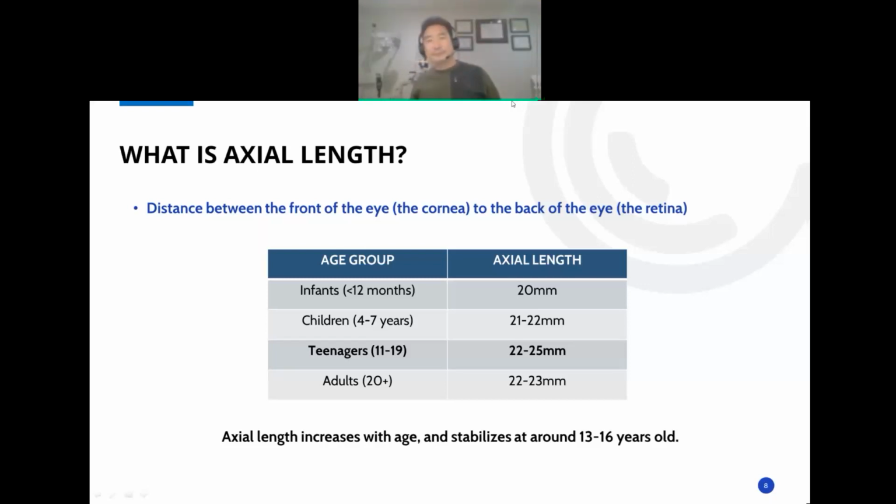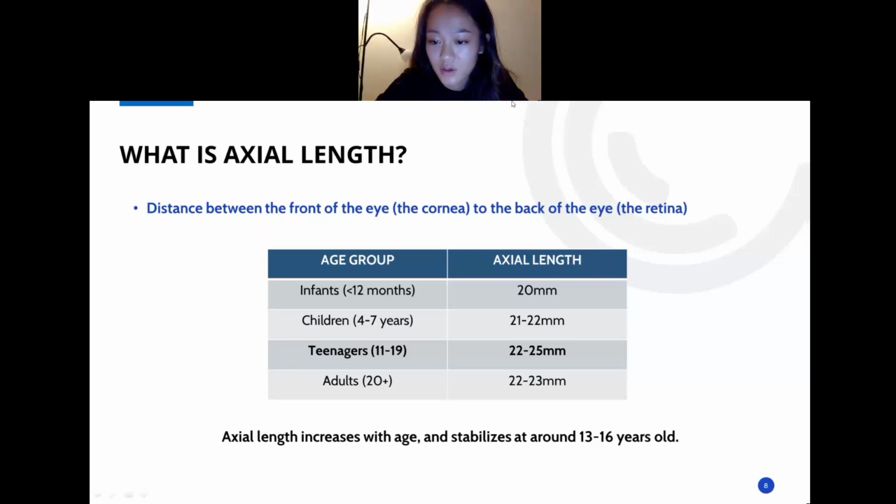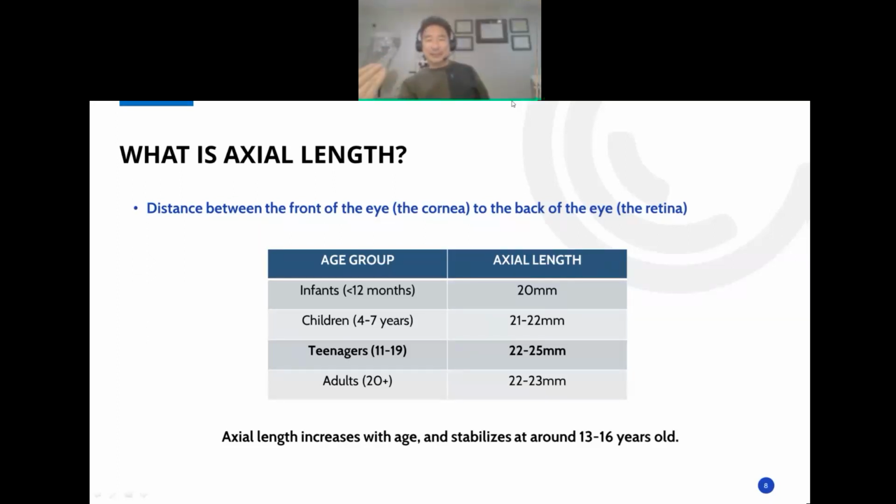Okay, and then to clarify, you said that over-minusing a low myope would still cause myopia progression? Because we talked about the peripheral defocus, all that stuff. Sometimes it really messes up the patient's accommodative system, so we don't know how that affects the peripheral defocus. So the worst is undercorrecting, the second is overcorrecting, and the best is to correct the prescription. So that's just in order.